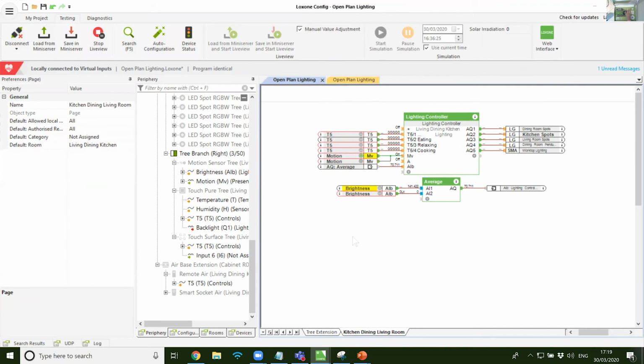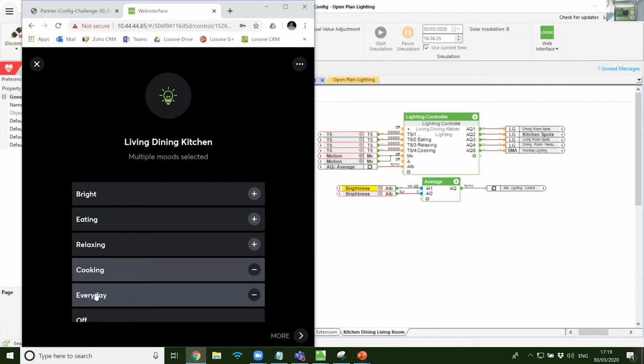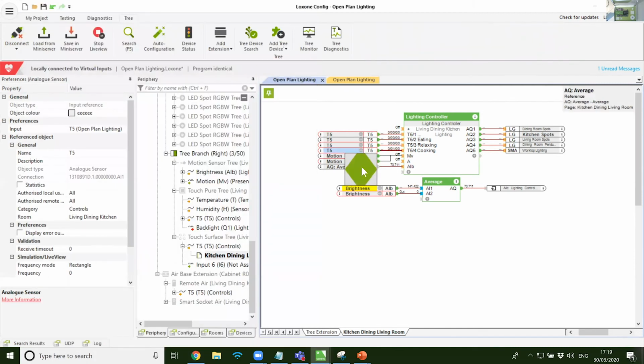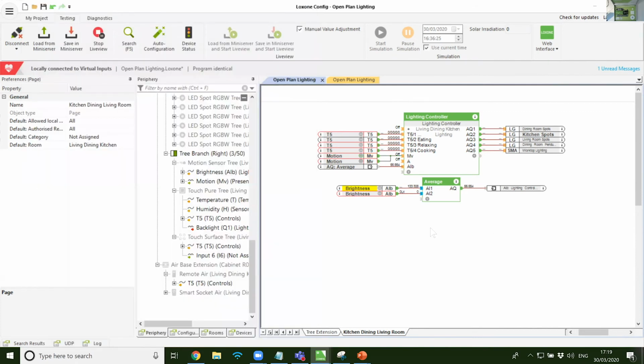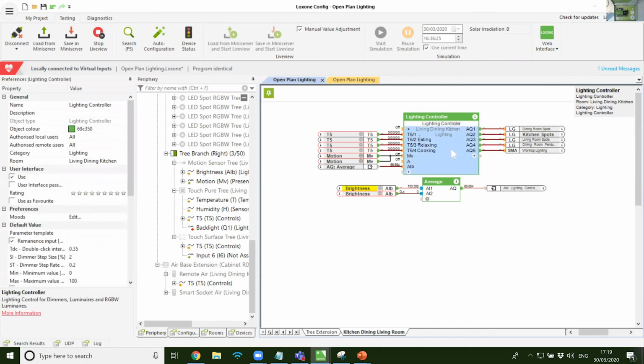Look, my LED strip is now on, but if I go back to the app, you can see that I'm still in the everyday mood. So everyday is still on, and so is cooking. And then if I press that touch surface again, you can see the LED strip mixes back out, but I'm still in the cooking mood. So that is our mix, perfectly executed there. That's just mixing this LED strip in and out while keeping the rest of the moods as they were. And so that, in a nutshell, is the bulk and the main part of our config.